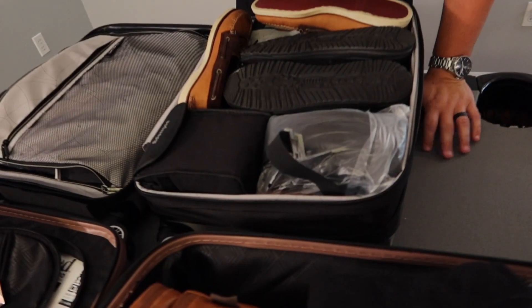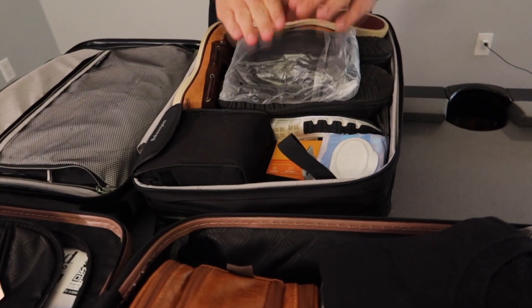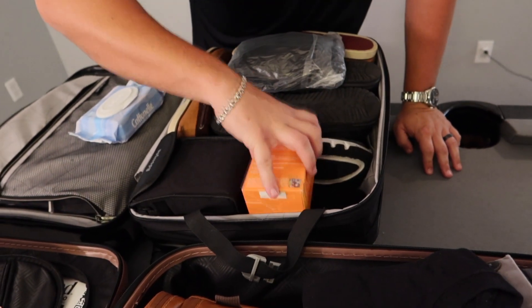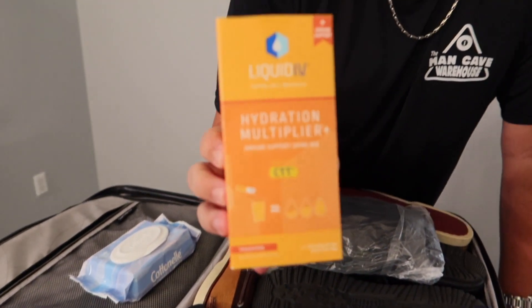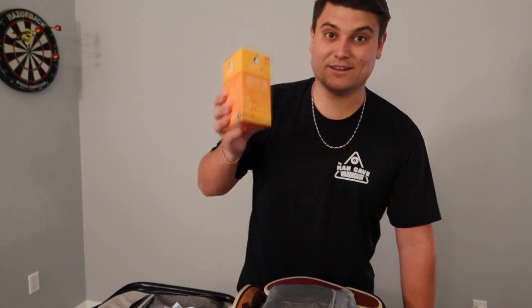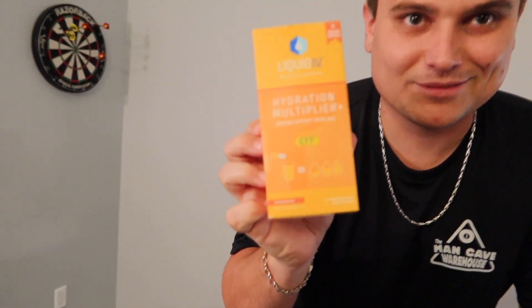Masking is not required on the cruise ships, but we're going to Canada and some tours may require masks, so we're bringing a full set of masks. Something you should not forget: my wife always loves to bring Liquid IV — she brought an entire pack of it. It ended up in my carry-on bag. She swears by it; we take them a lot. Can't tell you if it helps, but it keeps her happy.